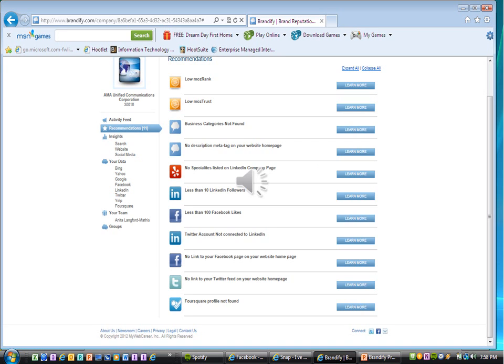The last major section is the recommendations. That's the only section I'm going to talk about. And it gives you several different things that you can look through. I can tell that there's some simple things that I can focus on, such as getting some more LinkedIn followers, to get some more Facebook likes, to connect my Twitter account to my LinkedIn account. Apparently, I know I have my personal account connected, but not my business account. For some reason, it doesn't think my business is connected. Maybe it has to be to automatically.